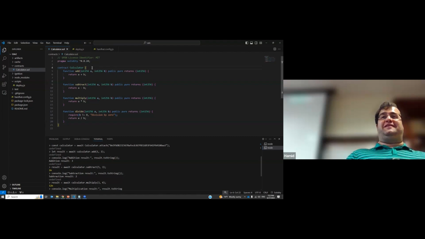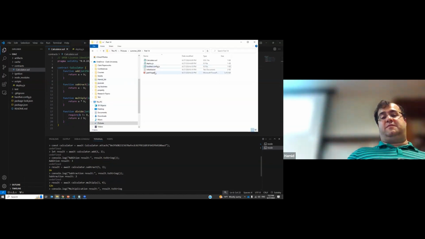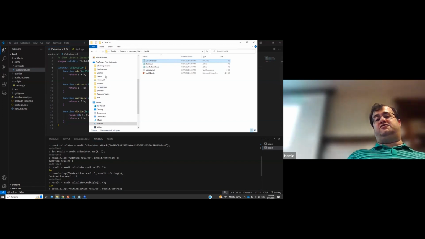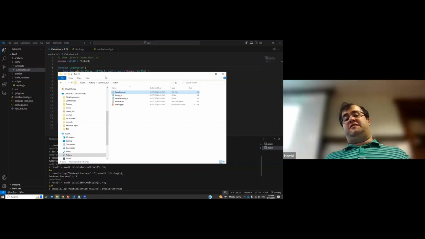I'm not sure if you can do a smart contract for motorbikes, but if you can, it could be a final project topic. For your final project, give me all of these files: the config, deploy, and your actual smart contract. Send them to me, and I should be able to run them, and your smart contract shouldn't have any errors.